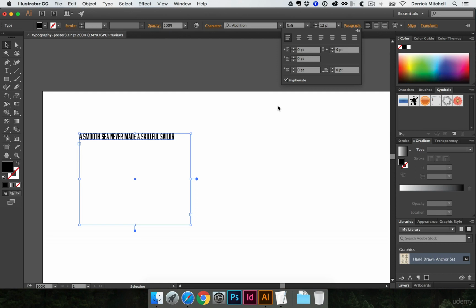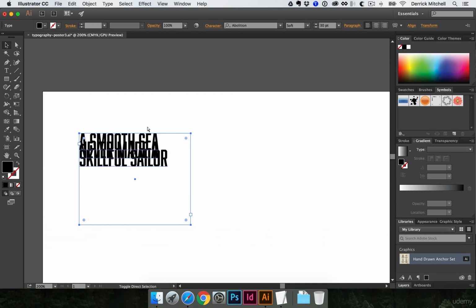The other thing that I like to do is I use shortcuts a lot. So instead of even coming up to those menus, what I can do is hit Command, Shift, and the period key, or the greater than, and you can see that I can make my font much bigger or smaller without even having to take my hands over to the mouse to find it in the menu. So that's Command Shift, comma, to make it smaller, or Command Shift period to make it bigger.